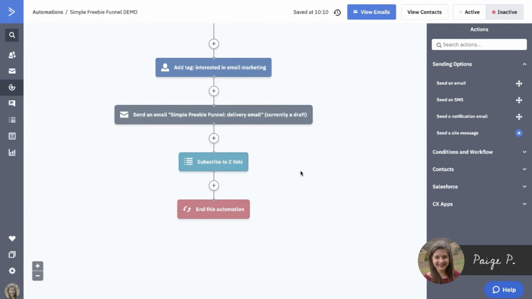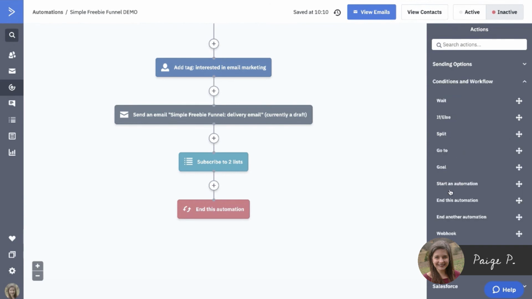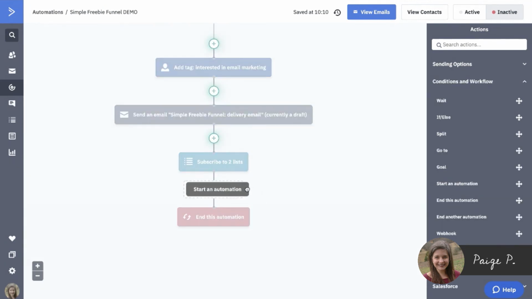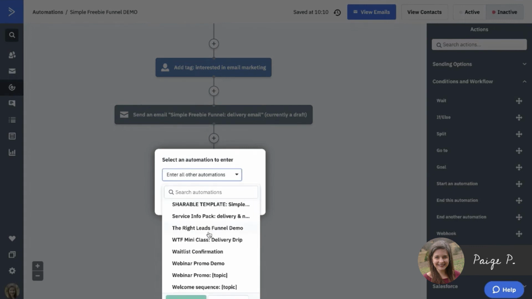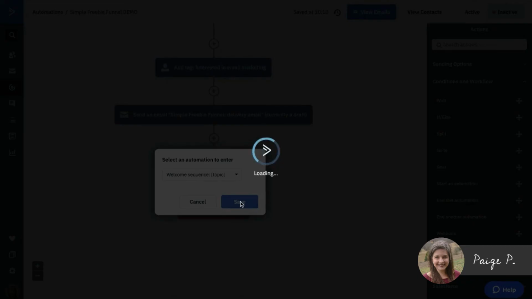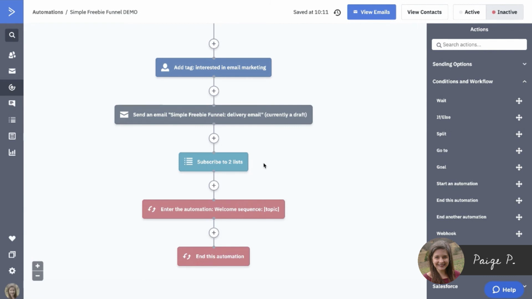So what we're going to do is select conditions and workflow, and drag in start an automation. And then we're going to select our welcome sequence. So now when a subscriber reaches the end of this automation, they'll enter another automation, which is our welcome sequence that we have just set up.